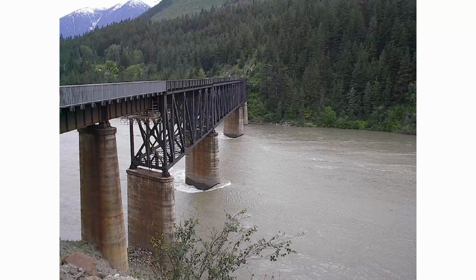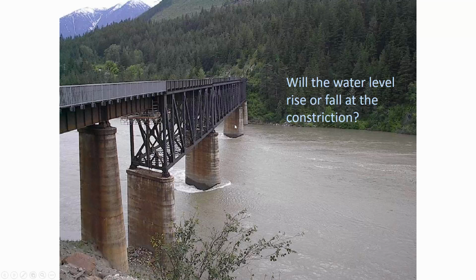Now, here is a picture of a river that has some piers supporting a bridge. And what we often need to know about a situation like this is if the piers that we put in are going to cause any kind of a water level change. And especially we're interested in that if it's going to propagate the change upstream and begin to cause flooding that maybe hadn't occurred before this change, or if it will cause the water level to rise and potentially threaten any structures that are built along the banks of the river.